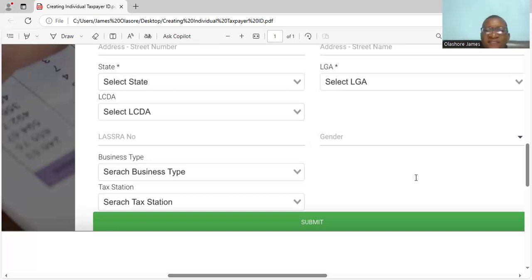It's very simple. Within 5 minutes, you can create a tax ID. You understand? It looks very difficult before, but when you just share the knowledge, everybody will get it. So that's just it. It's simple to create.